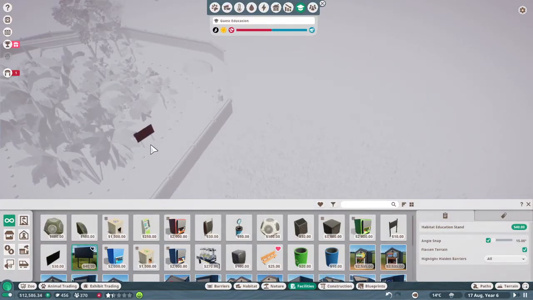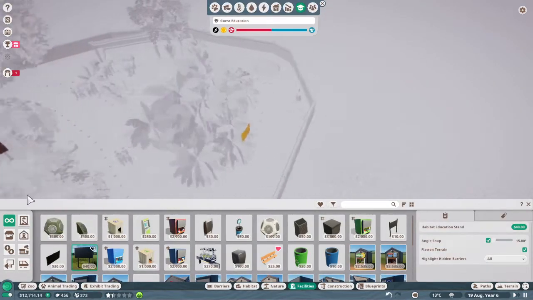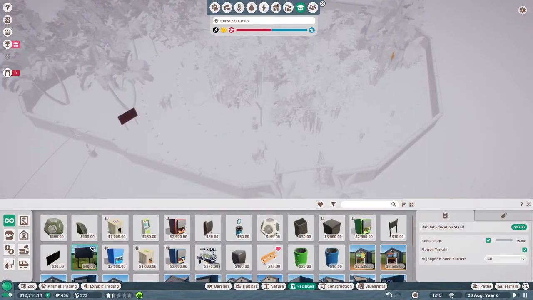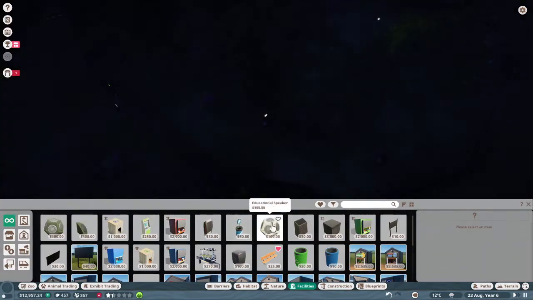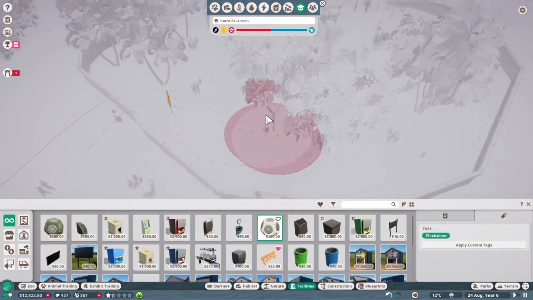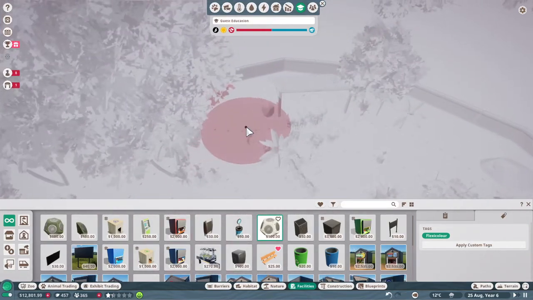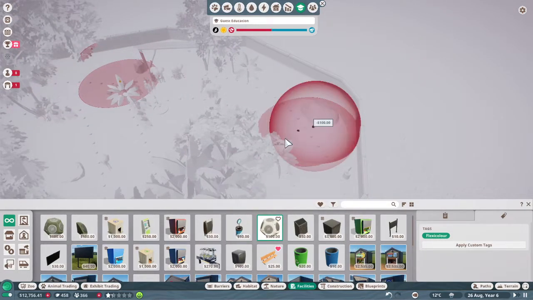Education stand. We'll go with that first. I think we'll get another one of them. Never have too much education. And educational speakers, this is what we want. So we can throw one in here. One actually near their habitat. We'll throw one by the rock here.